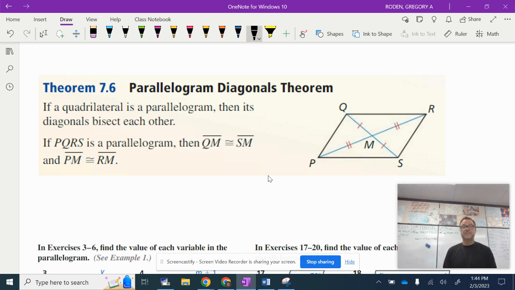Triangles that are opposite from each other, yes, and then we could say all those. That's how we would prove that. We would prove that by showing that these triangles are congruent to each other by using a lot of stuff, right? But I'm not going to do it. There's a lot of good stuff in there that we would prove. So these are the four huge theorems of slanty boxes, guys.